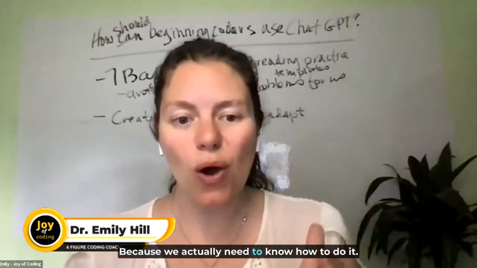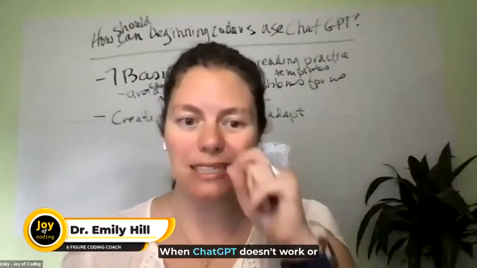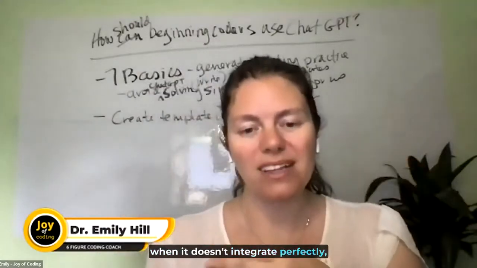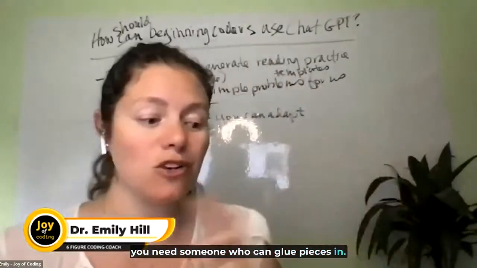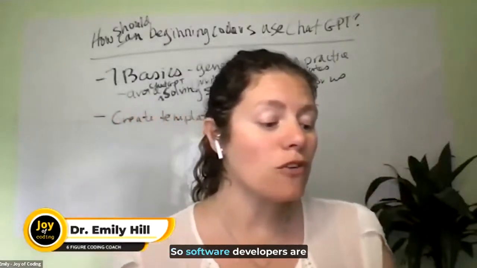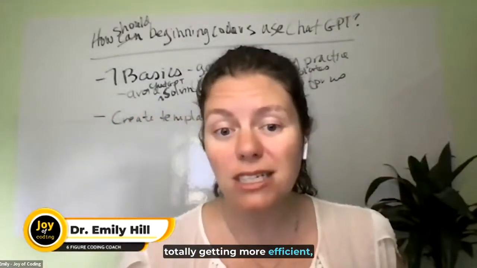We are nowhere near ChatGPT replacing software developers, right? Because we actually need to know how to do it when ChatGPT doesn't work or when it doesn't integrate perfectly, right? You need someone who can glue pieces in. You don't have to necessarily write everything. So software developers are totally getting more efficient, but we do still need software developers for sure.